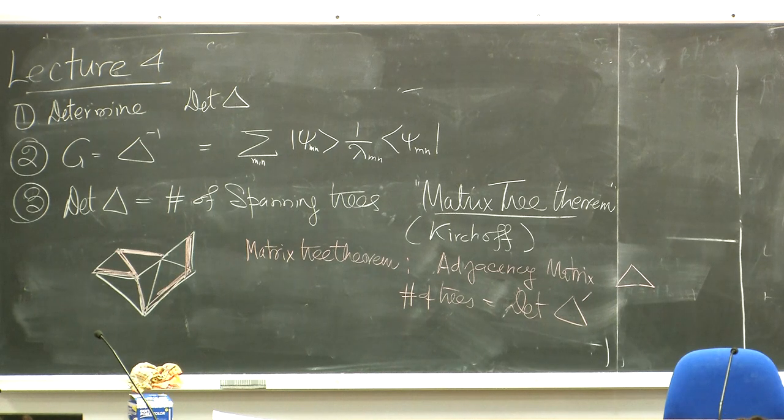Then there was a sequel in which they added some 20 more proofs in mathematics, which are really beautiful. And in the second edition of the book, the sequel, volume 2, one of the book proofs was the matrix tree theorem. It has a lot of generalizations to graphs which are directed, undirected, multi-directed, and all kinds of stuff. But one of the 20 greatest proofs in mathematics was on the matrix tree theorem.